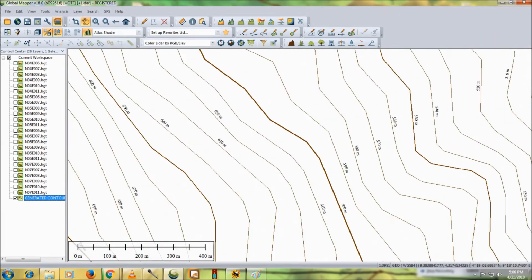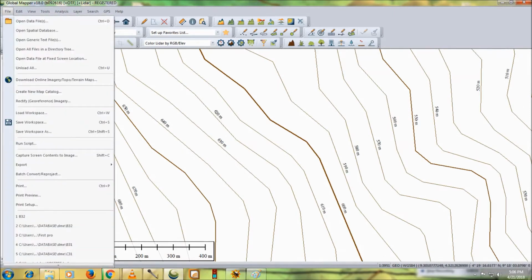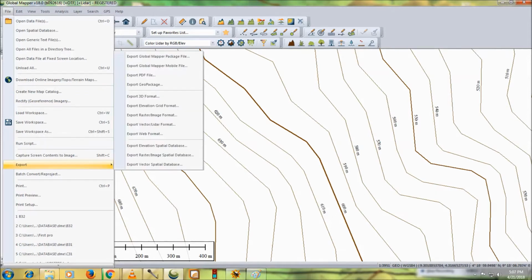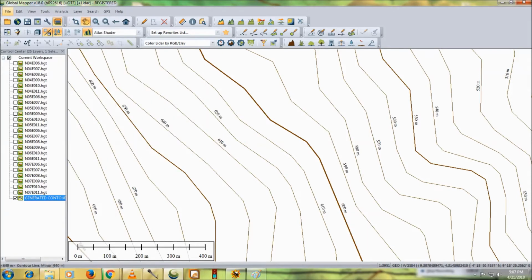All you simply need to do is to go to File and Export. So these are different options for export, but I don't want to export to elevation grid format, but I would rather export to the GPS format.